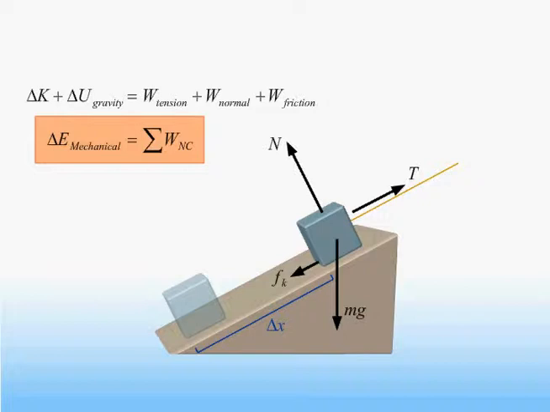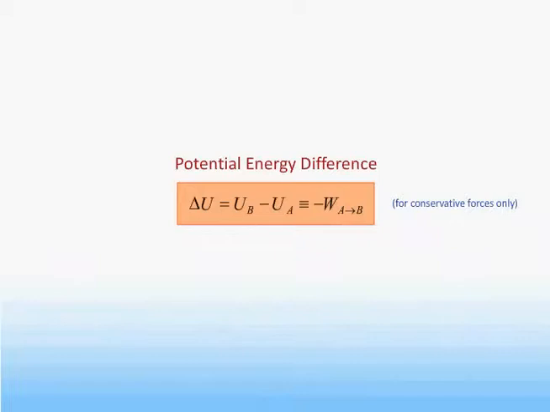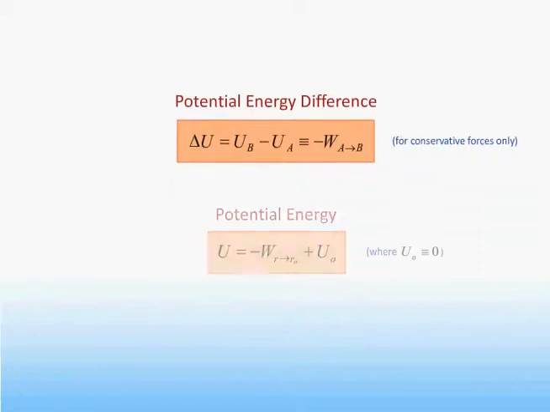Next time, we will discuss in detail the calculation of the work done by non-conservative forces, especially friction, that is responsible for the change in the mechanical energy of an object. We conclude with a brief discussion of the main points of this pre-lecture. First, we define the change in potential energy that is associated with a specific conservative force as an object moves between two locations as minus the work done by that force between those two locations. A potential energy function can then be defined for that object and the particular force by choosing a specific location as the zero of that function.